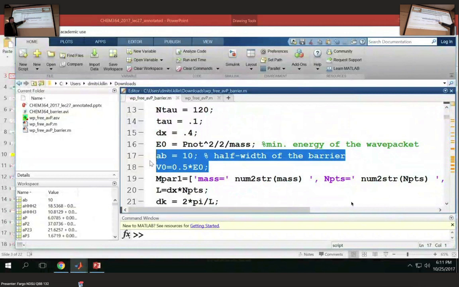So if you are talking about a barrier, then 0.5 means that it will always be sub-barrier. It will not have enough energy to overcome it. It is made so that one can reproduce qualitatively the same results for different values of momentum. But you can play with bare numbers and put V naught equal to so much in atomic units.